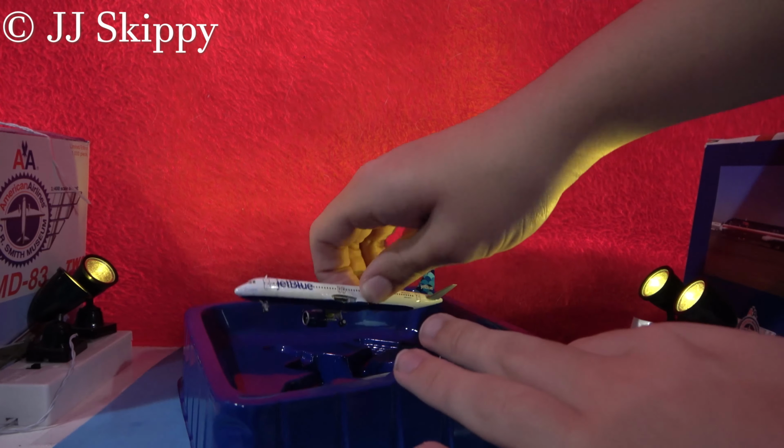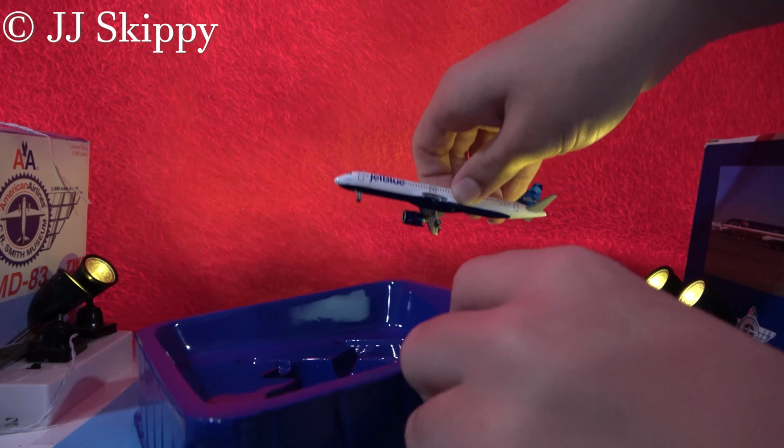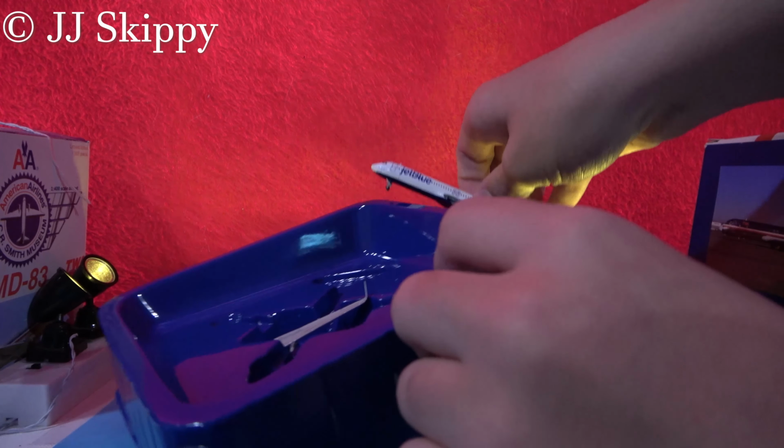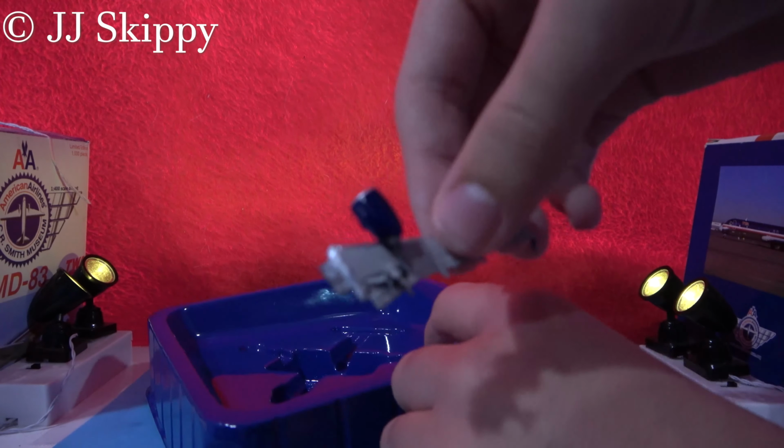Uh-oh. Oh, come on! You gotta be kidding me. Seriously? Look at that! The wing just literally fell out. Look at that crap. What the heck? The camera will even focus on that. Look at that.